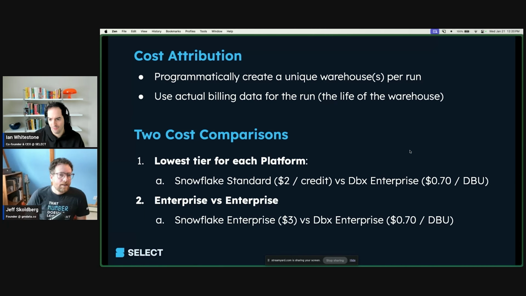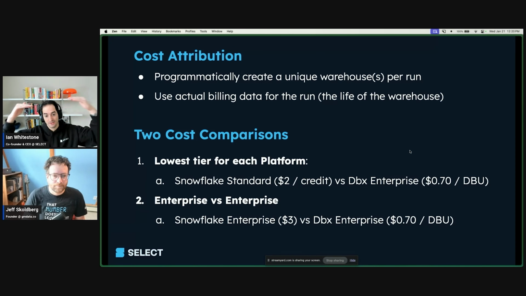Yeah. Very helpful call out for those who are new to either of these platforms. So both Snowflake and Databricks bill you based on warehouse uptime. So even though what we're talking about here is queries, right? We want to run queries, the actual unit of work, and compare them. The billing is done at a higher level. It's done at the warehouse level.